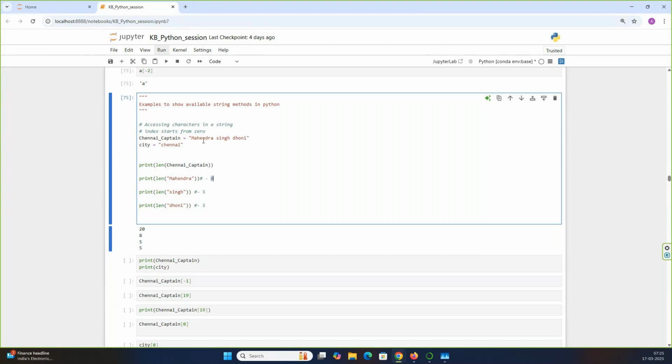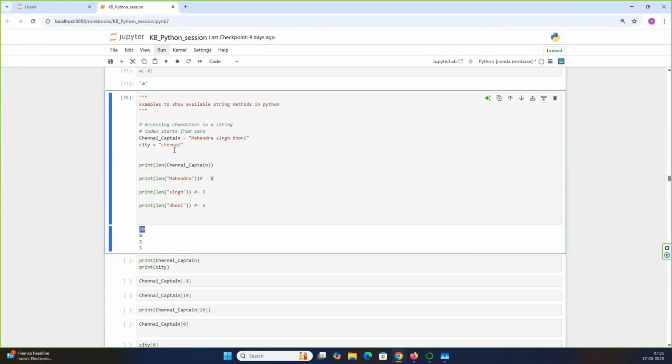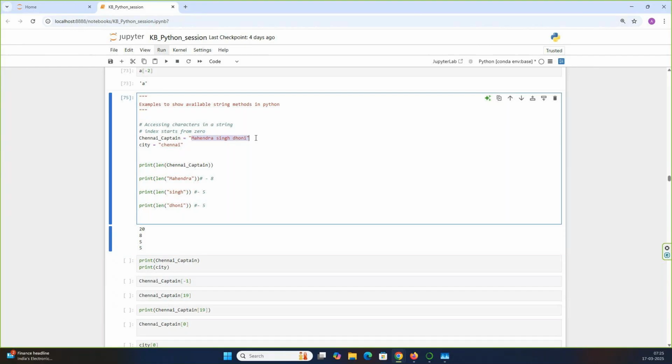Why am I getting 2 extra here in the first print? I should get only 18, right? Why am I getting 20 here? I should have got 18 only. Space. Correct. So even the space is getting counted here, right?